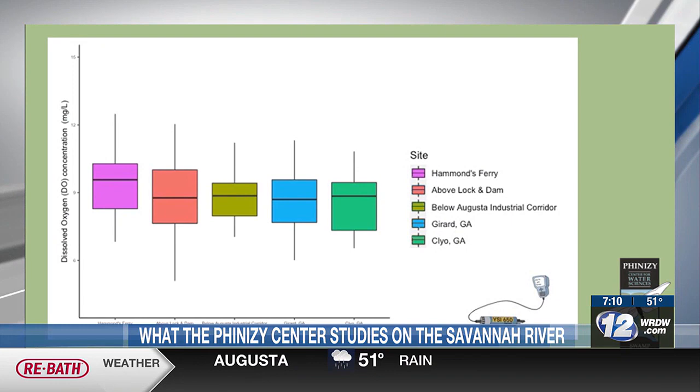Let's talk about another graphic — it's all about dissolved oxygen. What is the big deal about dissolved oxygen, and what are those colors telling us? Those are all of our different sites that we have SAWNs at. Dissolved oxygen is the available oxygen in the water for wildlife like fish and plants. Every species of fish has a certain threshold of dissolved oxygen that has to be met in order for them to survive. So if you have good dissolved oxygen, you're going to have a thriving ecosystem. Each color is a different site, going from Hammonds Ferry all the way down to Clio, Georgia — upstream to downstream. In Clio, the levels would be lower because upstream at Hammonds Ferry we have the Augusta Shoals, so the water is churning a lot more, getting more dissolved oxygen in there. But they're still well above those thresholds for most fish.